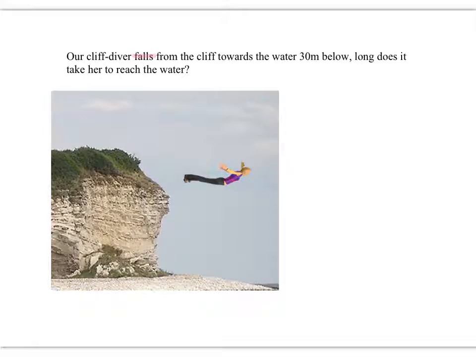Since it's a freefall problem, what we can assume is that the acceleration is that due to gravity, and for all these problems today, I'm going to use 10 meters per second squared for gravity. The other piece of information that's given is that the water is 30 meters below here. So we've got some information about the distance.